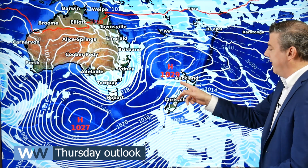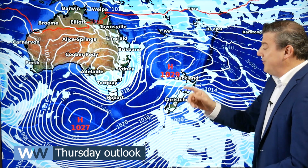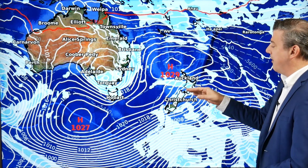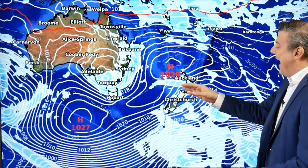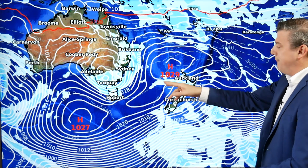There is that cold front we were just telling you about that moves up the country. So by lunchtime, it's into the North Island already, and Wellington, you get that change, that temperature drop and a few showers coming through. The bulk of the rain, though, ahead of that southerly as the westerlies blow. So places like Taranaki, perhaps a bit more exposed to the rain. And as it moves northwards, it crumbles as it moves into that very high area of pressure, 1029, 1030 hectopascals. So that front won't do much as it goes further up the country.